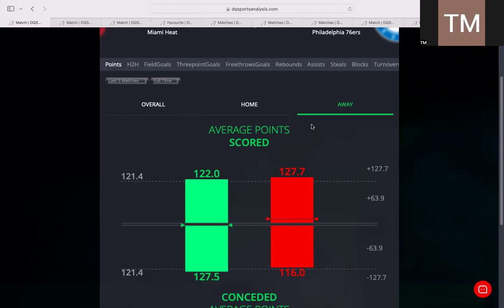You can see that when they are playing away, Miami Heat have scored an average of 122 and conceded 127, while Philadelphia have scored an average of 127 and conceded 116 when they are playing away. So let's look at what they did at halftime.